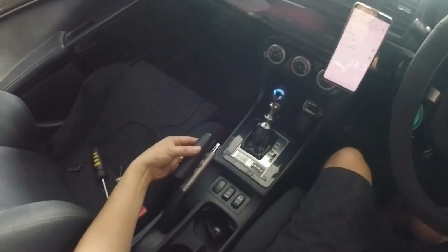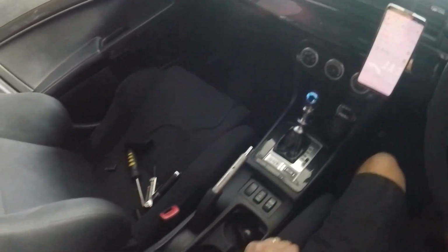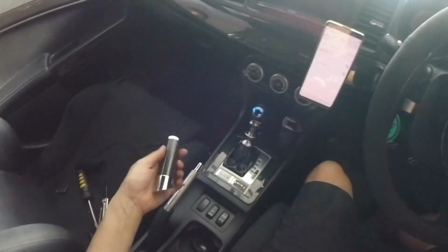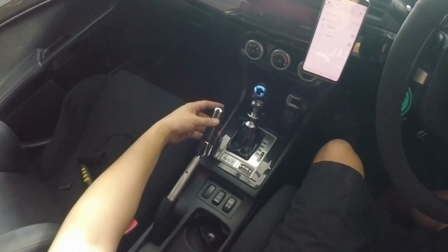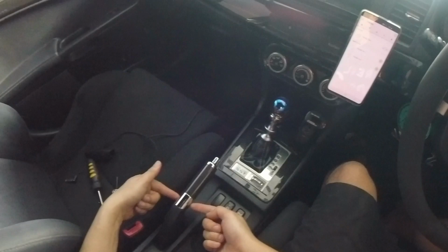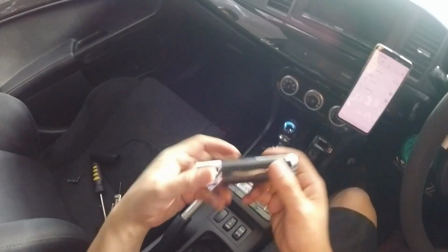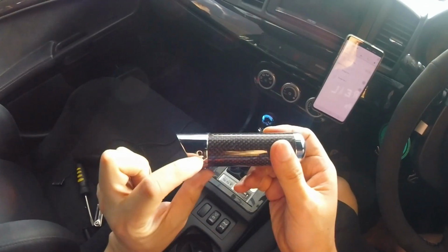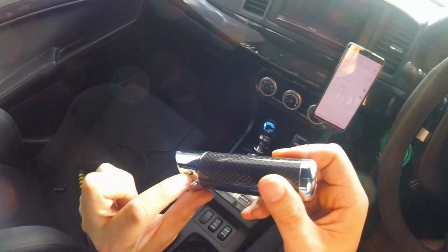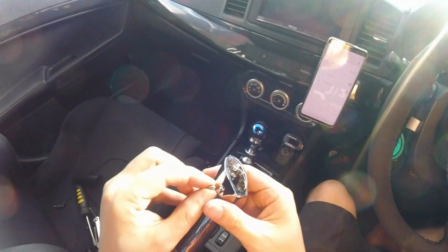So once you actually get that cover off, you simply just have to get the new item, you slot it over, and then there's two grub screws that you use an Allen key to tighten up. So just a closer look at what that looks like here. There's a grub screw that would go in here, so there's a thread. Same thing on the other side. And so when you buy these, it'll come with two little grub screws.